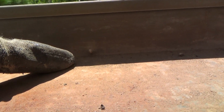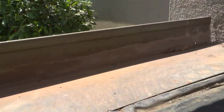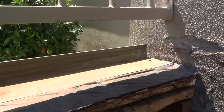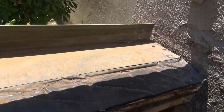Well, that one's covered up. Looks like there's some caulking from the back side. That one's not even working. Look how small that little pinhole is. And it's up 1/8. That one's up 1/8. That one's up 1/8. And look at that big gap at the end. Well, Joe, the water will go through there on the outside. Yeah, it can. And that stucco's probably cracked right there all the way down.